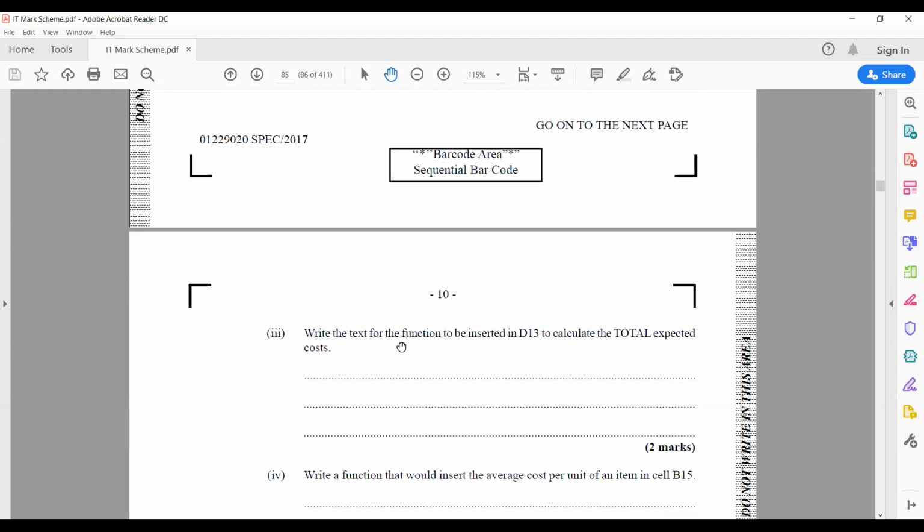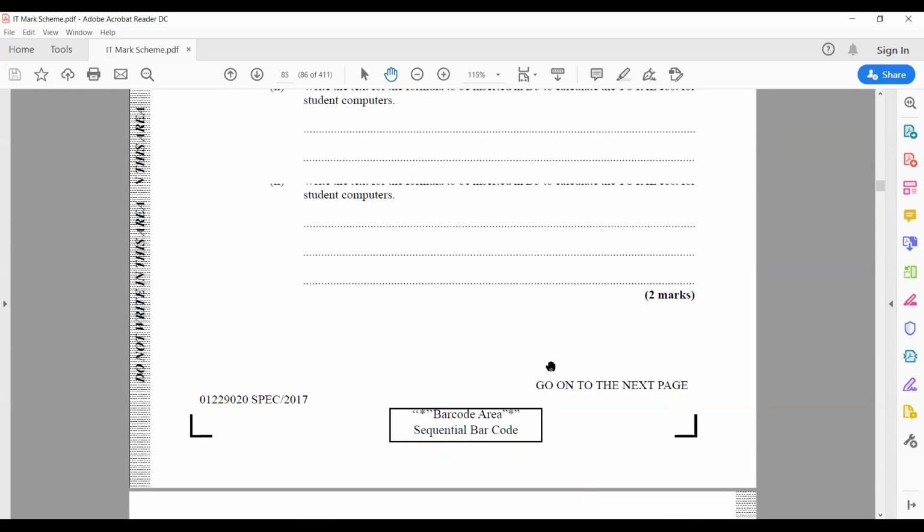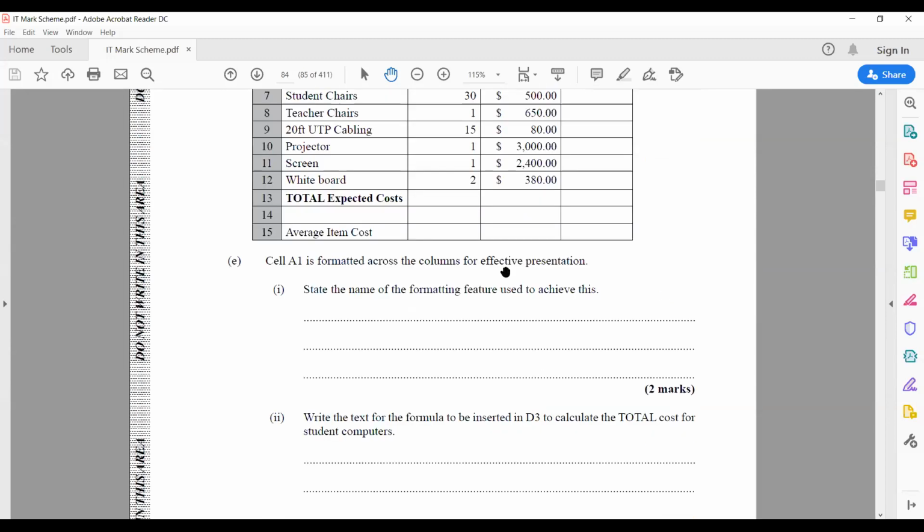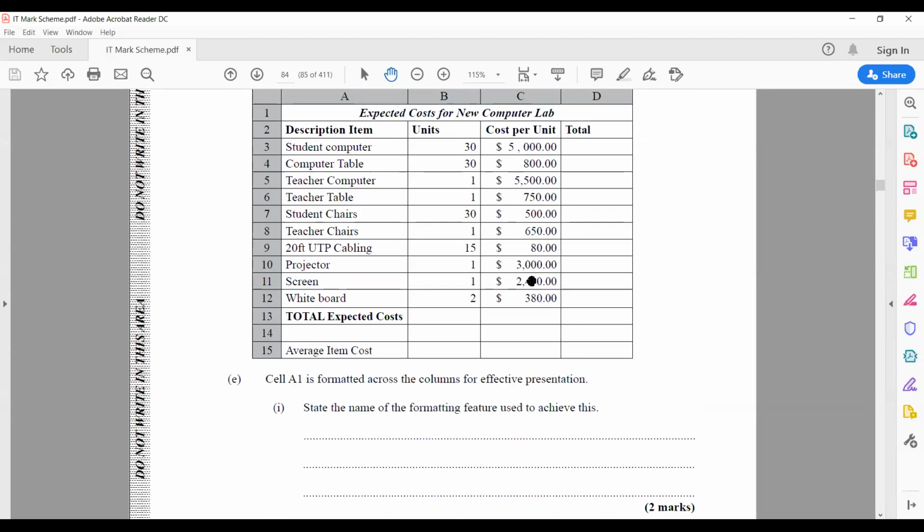Write the text for the function to be inserted in D13 to calculate the total expected cost. So you write in the text for the function in D13 to calculate the total expected cost. And what would that function be?